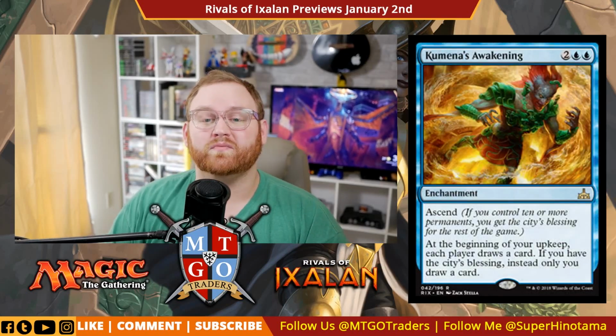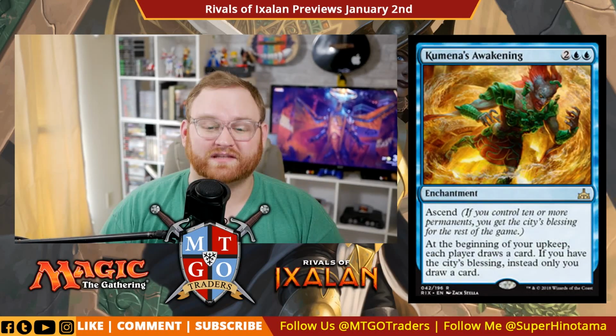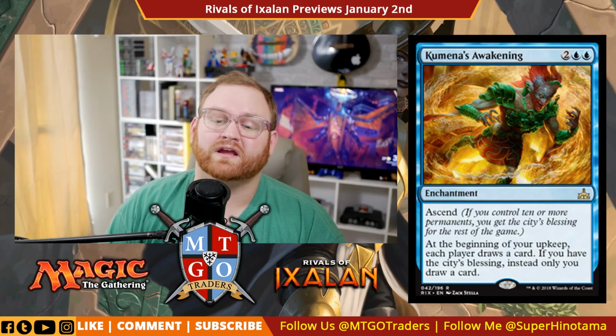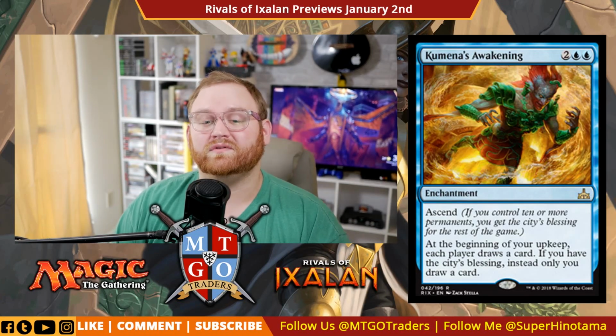Next up, we have Kumena's Awakening, a 4-mana enchantment with Ascend. Of course, Ascend is the 10 permanents thing. At the beginning of your upkeep, each player draws a card. If you have the City's Blessing, instead only you draw a card.